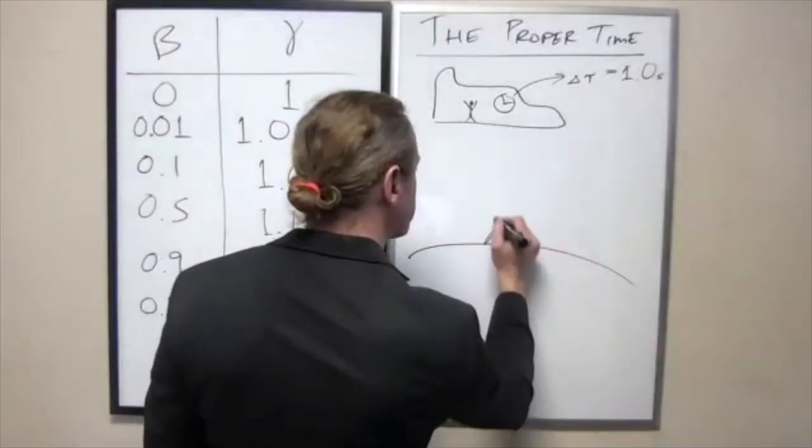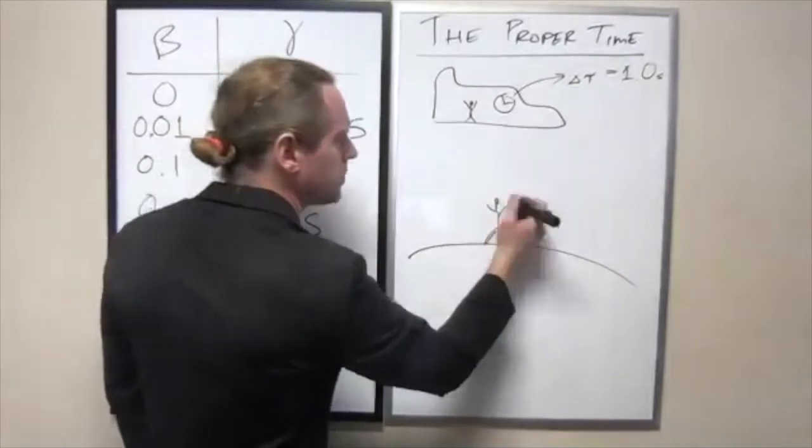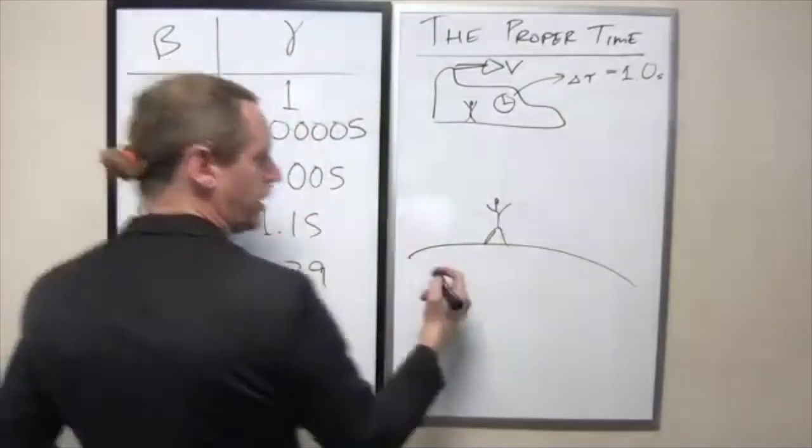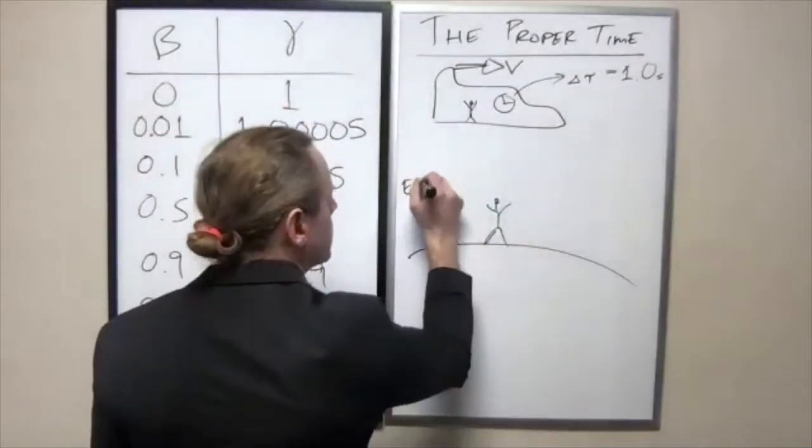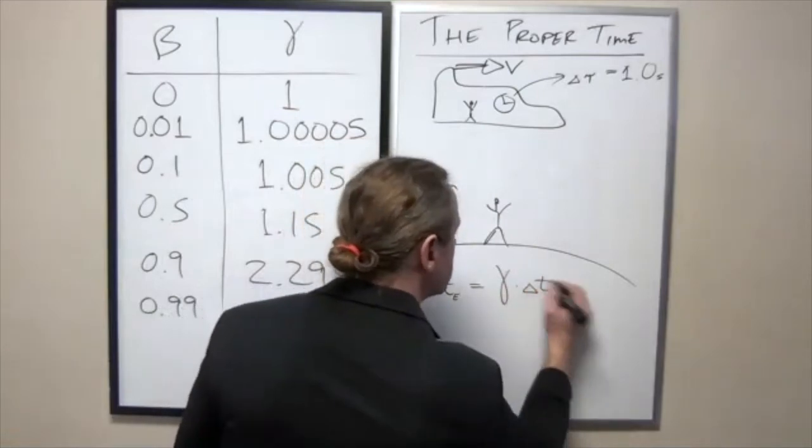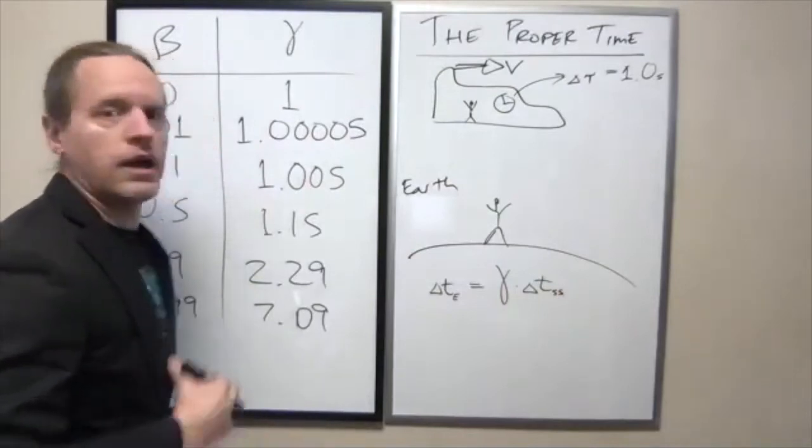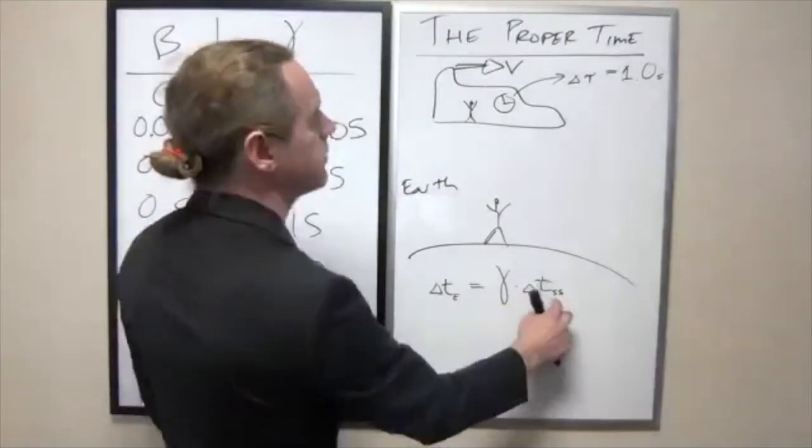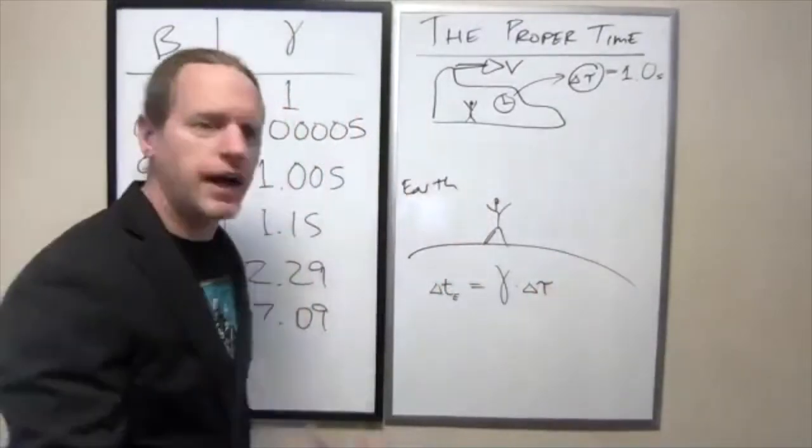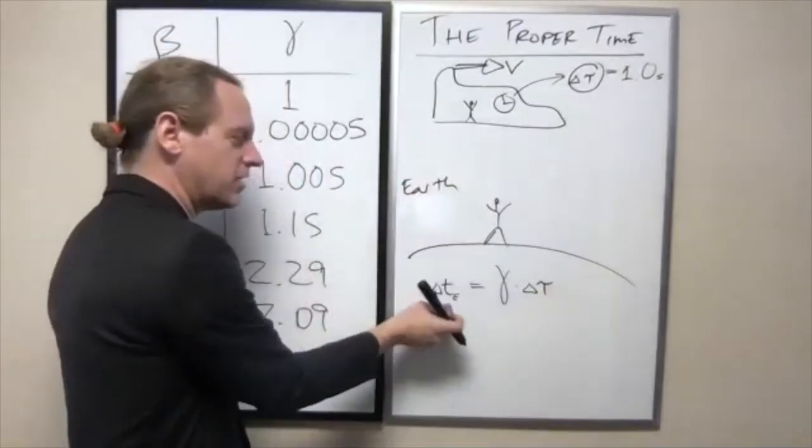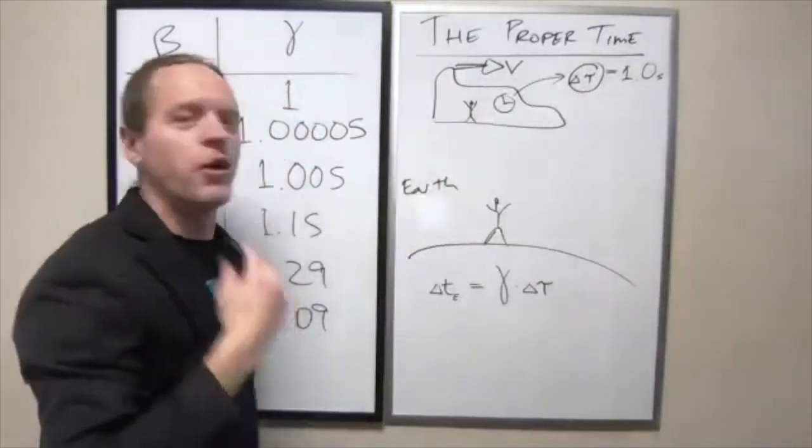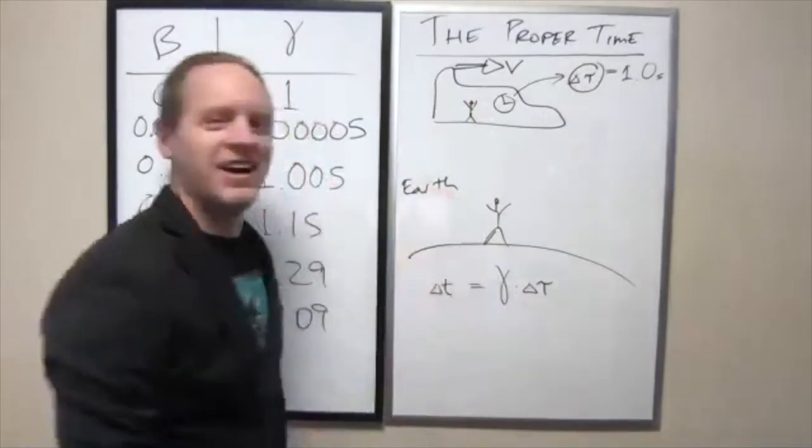Now I say that because now we have some other observer that's on a nearby planet. It doesn't have to be Earth, so it might be some other speed that's going at. We'll still call it V though. And in this case here, the equation that we previously had, and I'm going to write it using our previous subscripts, the delta T for Earth was going to be gamma times delta T on the spaceship. And now I'm going to change our notation a little bit, because this delta T_SS is exactly what we're now calling the proper time, delta tau. So let's just get rid of that, and now, the nice thing to do to students would be to continue to call this delta T_E.